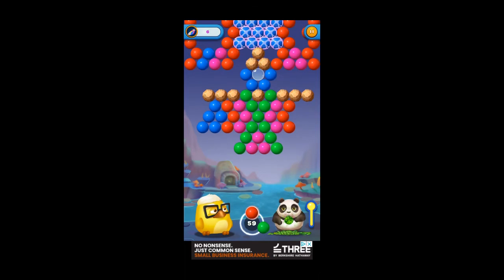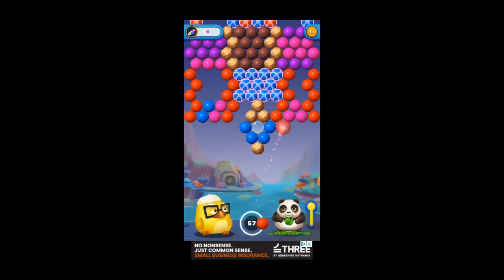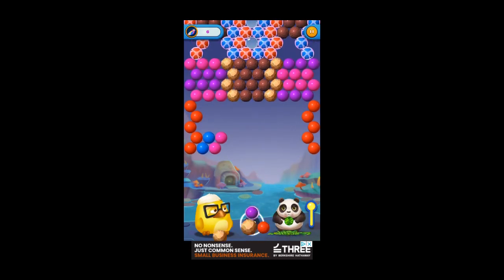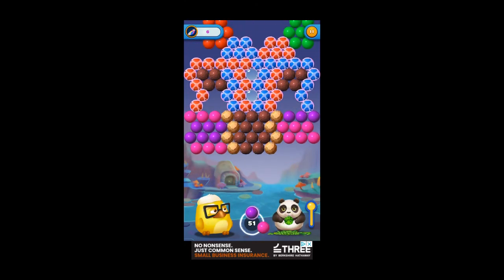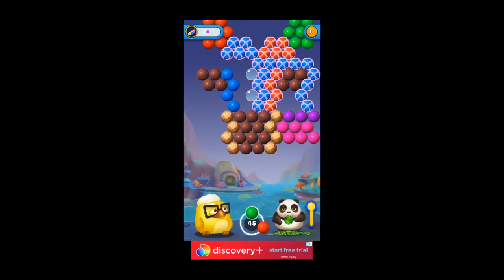Now I get the blue. Ooh, that took a bunch out. Red. Bounce off that wall. It's a big lifesaver. That'll drop a bunch. Yeah. Look at all the pluses up there. Wow. Gotta get up there to them, though. All right. That should take some out. No, it didn't, did it? Wow. Thought it would, but I didn't.